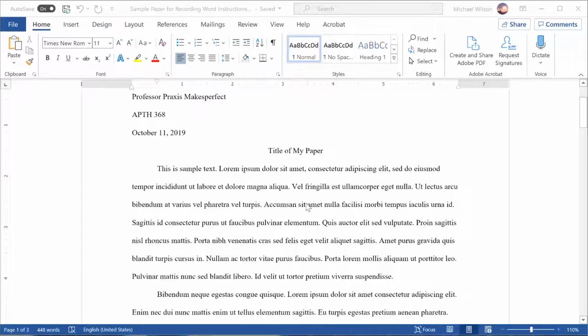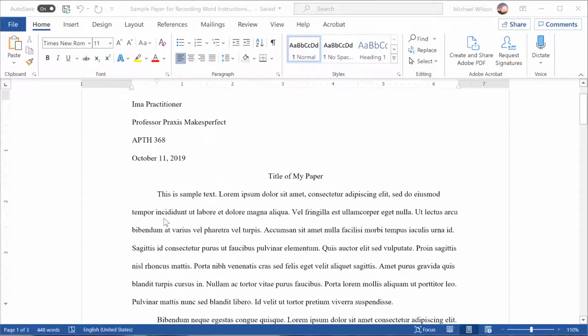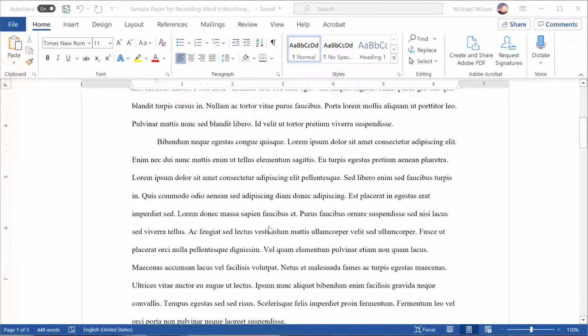Title of the paper centered. Then we jump into the full paragraphs. What is all this Latin? That's standard filler text for layout, because I got all self-conscious about trying to choose my paper or someone else's paper to put in there. So we go sample text, half-inch indent. As you can see, it's a half inch. And then double spaces between all lines, even in the breaks between paragraphs.